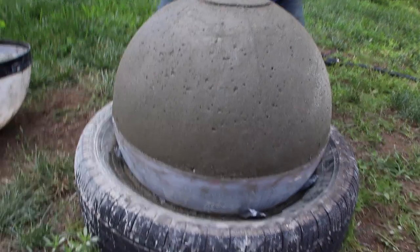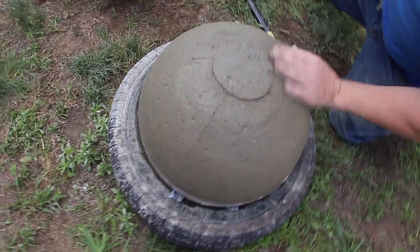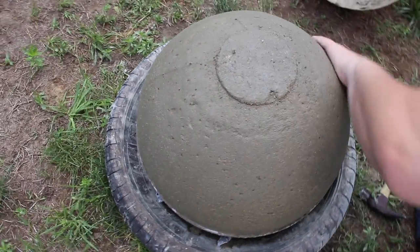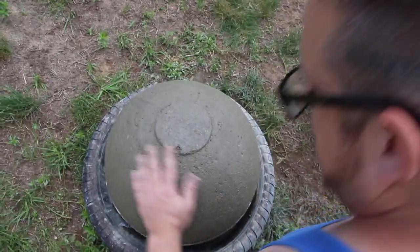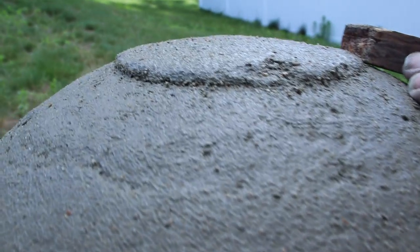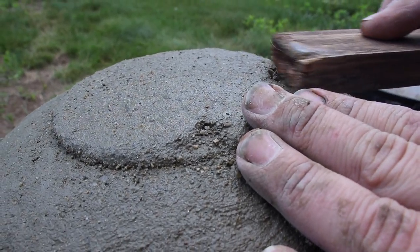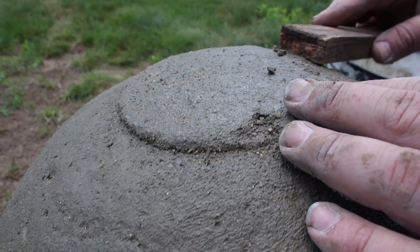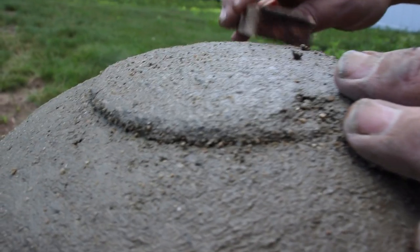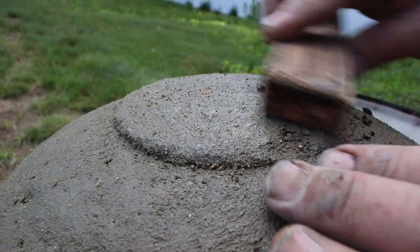Now's a good time, you can even take your piece of wood. See, so you just run your hand around it. And since it's still a little bit moist, this roughness layer I'm making is gonna make it easier to lift. And we get a little bit of a crown here. I'm gonna see if I can trim the crown carefully. Just gently.